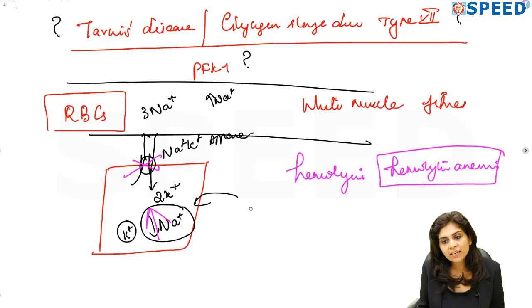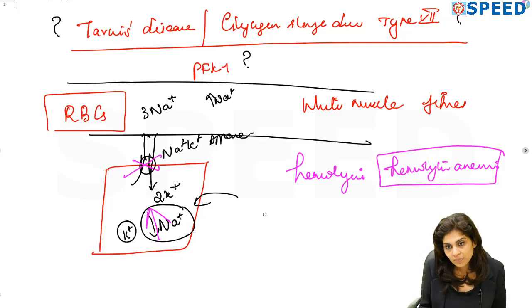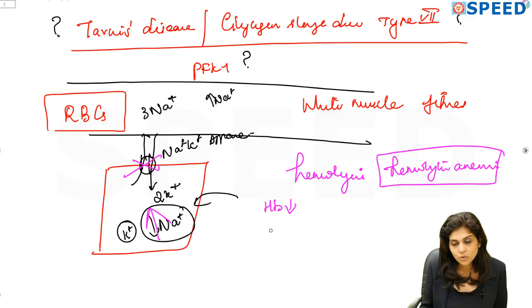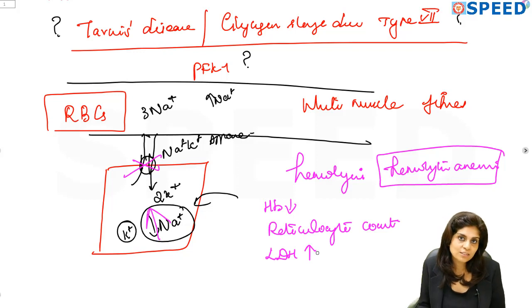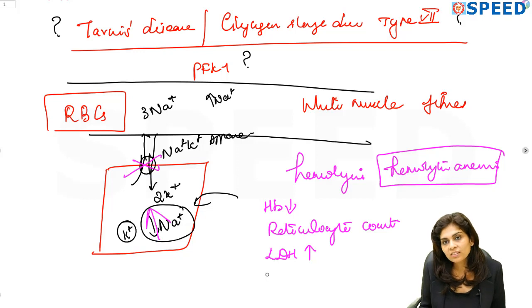And when I say hemolytic anemia, what will be the clinical picture? Hemoglobin concentration will be less, and that will be accompanied by reticulocytosis. So hemoglobin concentration is less, and that's accompanied by an increase in reticulocyte count. And because within RBCs we have lactate dehydrogenase enzyme, LDH activity will be high in the circulation. And whenever there is hemolysis, heme will be oxidized by heme oxygenase enzyme to form biliverdin, and that becomes bilirubin.